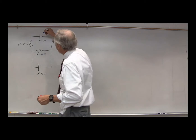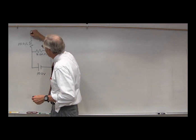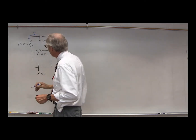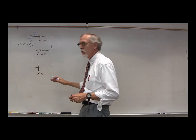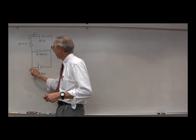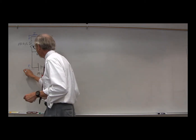We would expect, this is the high side of the 14 volt power supply, we would expect the current to come out of that side. Let's call that one I1. Here's a 10 volt power supply. We would expect the current to come out of this side, so let's say here's a current coming out here, we'll call this one I2.